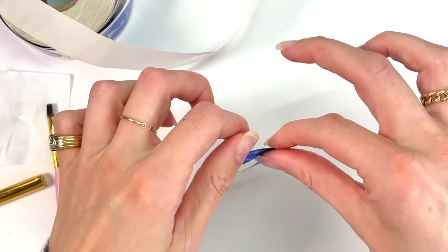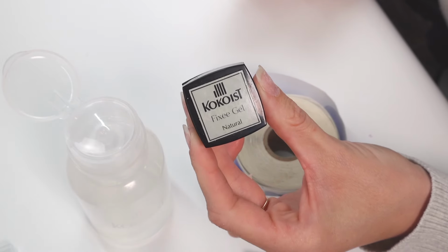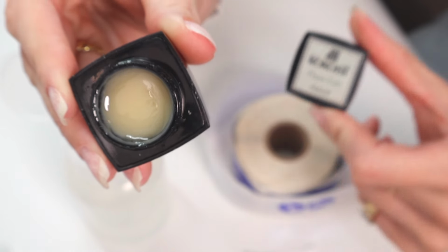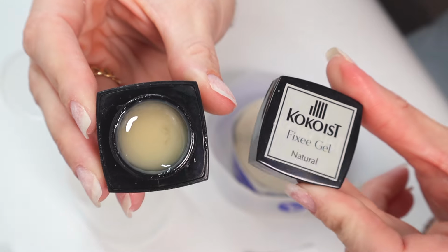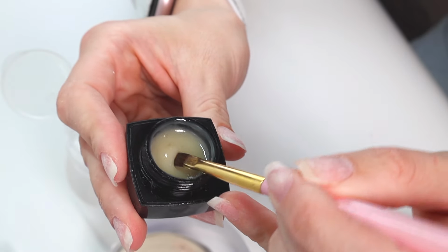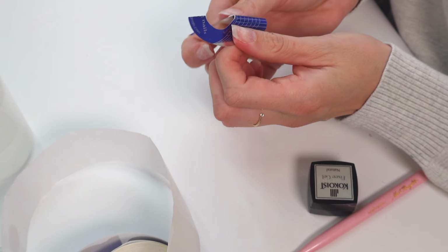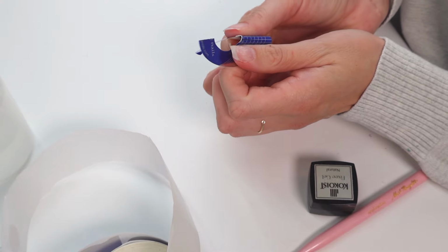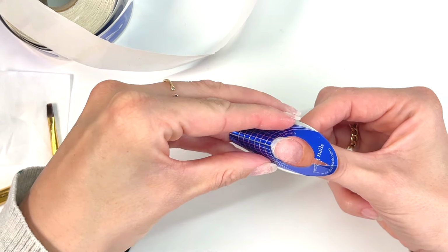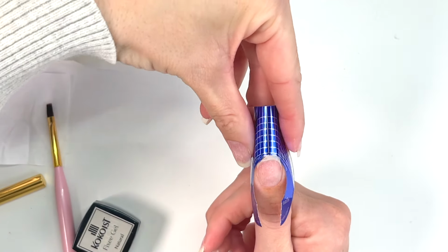For my sculpting though, I am using this amazing gel called Fixie Gel. Think of it like a silk wrap for your nails in gel form, because this gel has literal little fibers inside of it to help bind natural nail cracks, so you can see the little texture inside of it. It comes in clear and natural, but I love using the natural because obviously it looks more like a natural nail color, and hello, that's the goal of this manicure, to make everything look like my nails.